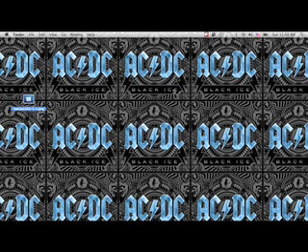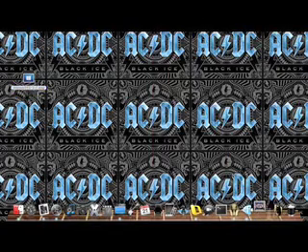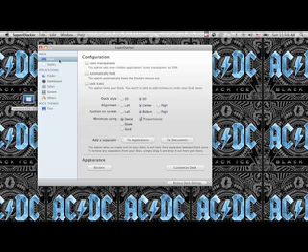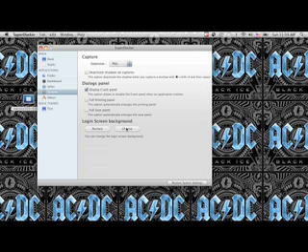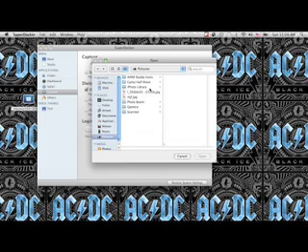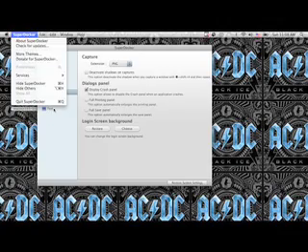Now, there's an easier way to do this. You just have to download a program, and it's called SuperDocker. I'll put the links to all of this stuff in the description of the video. So then you want to go to system. Right there, login screen background. You can click choose. Just click on one, whichever one you want to do. It'll be set as that.